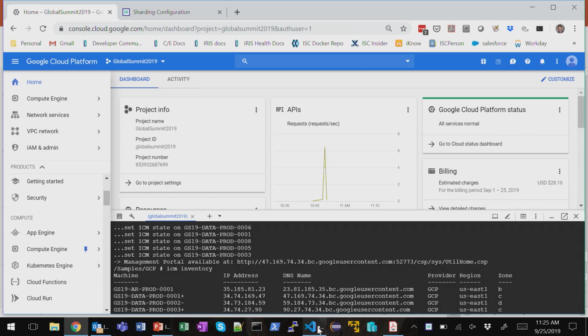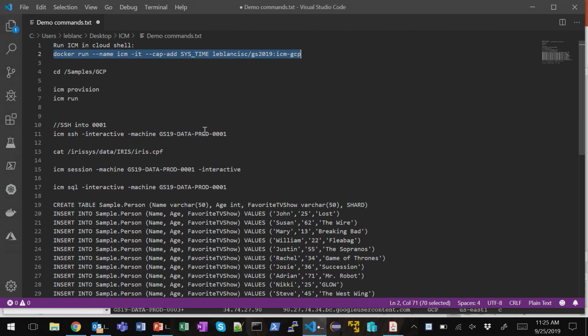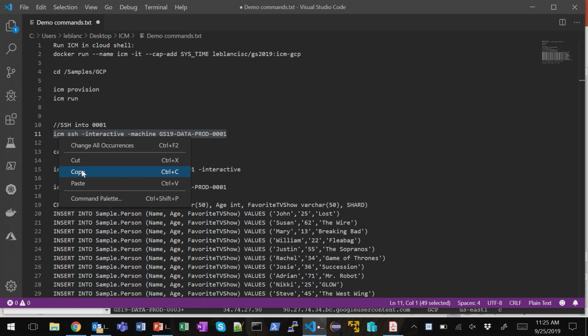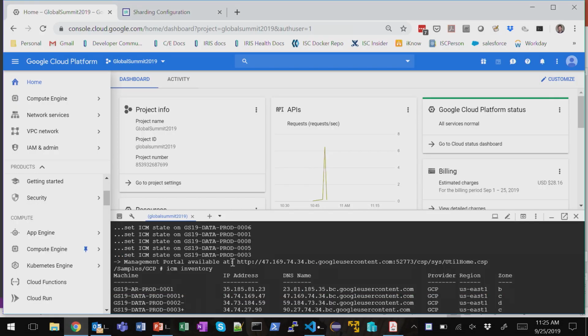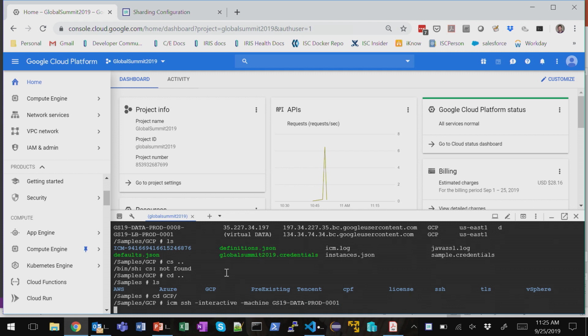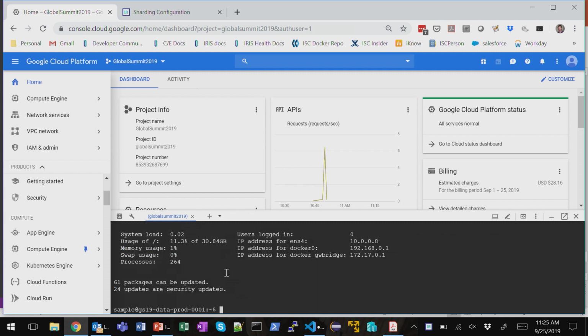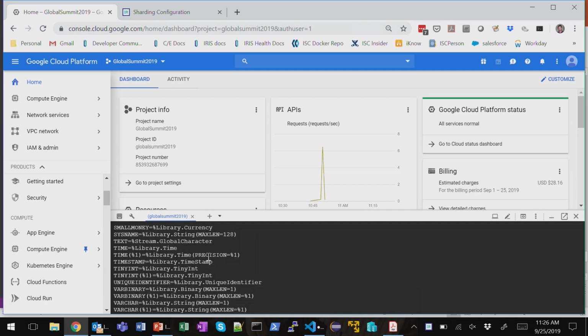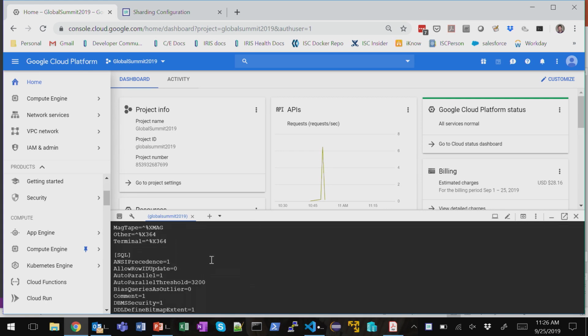So I can SSH into any machine that I want. I'm just going to copy paste some commands so I don't have typos. So I'm SSHing into the machine for my first node, and if I want to look at that IRIS CPF file, I should be able to scroll up and see that we've pulled in that diff file.